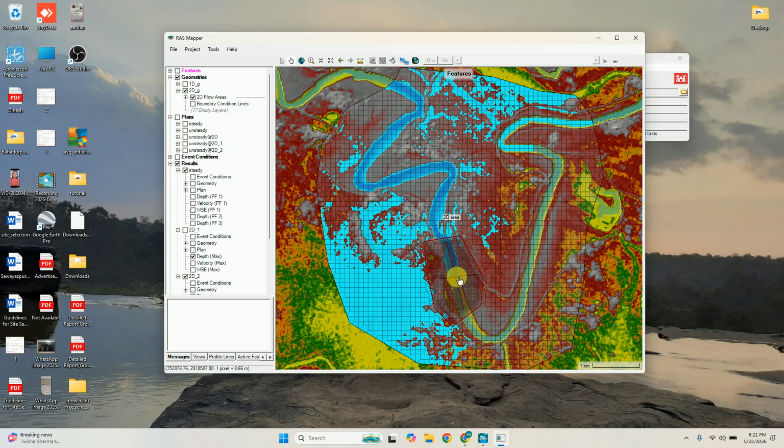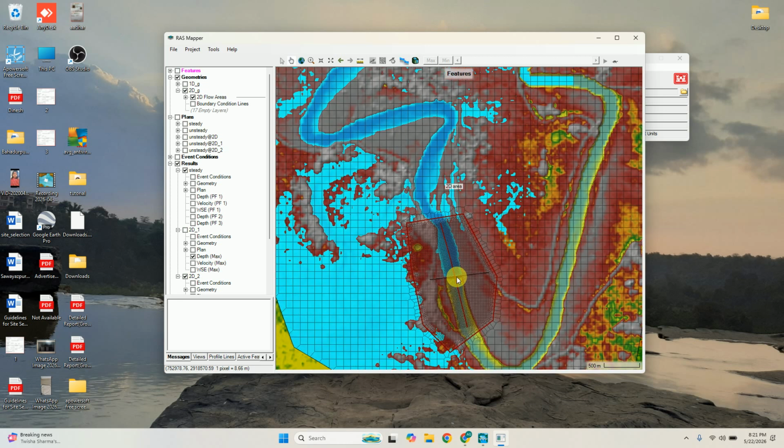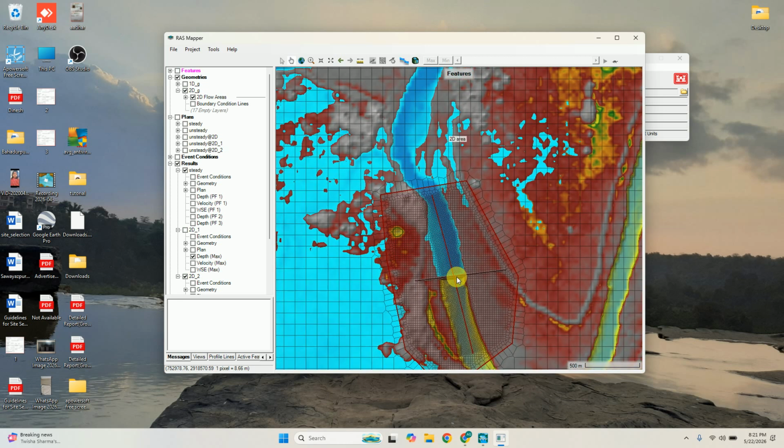Okay, so here we can see that I have created an embankment from this road toward this bank, like from left bank to right bank, flow is coming from upward to downward. So this is an embankment, or I'm trying to create a road. So this is just a trial thing.